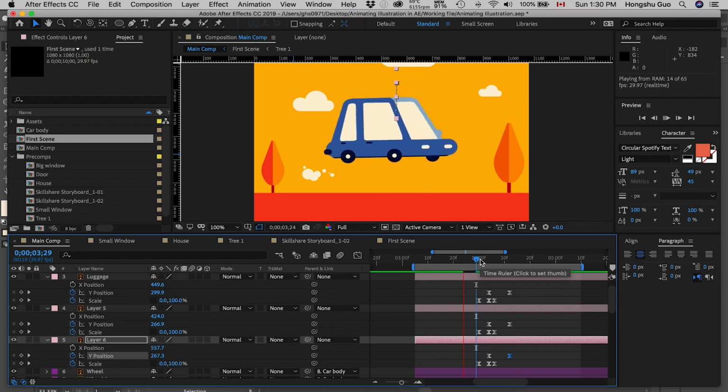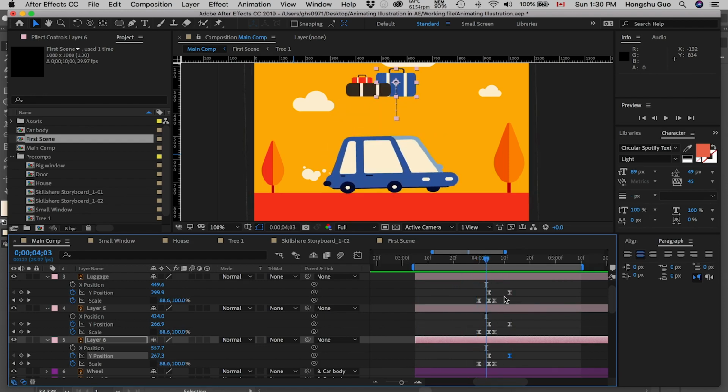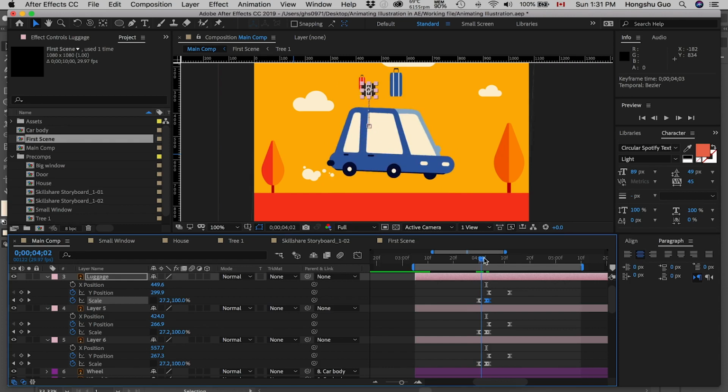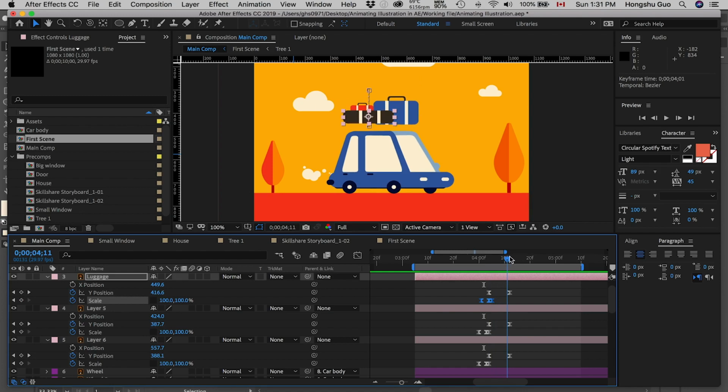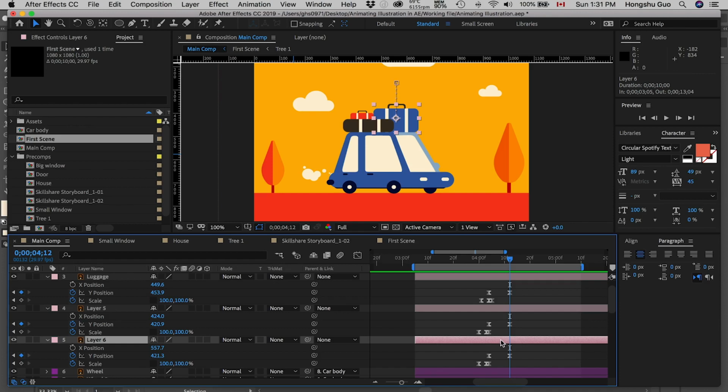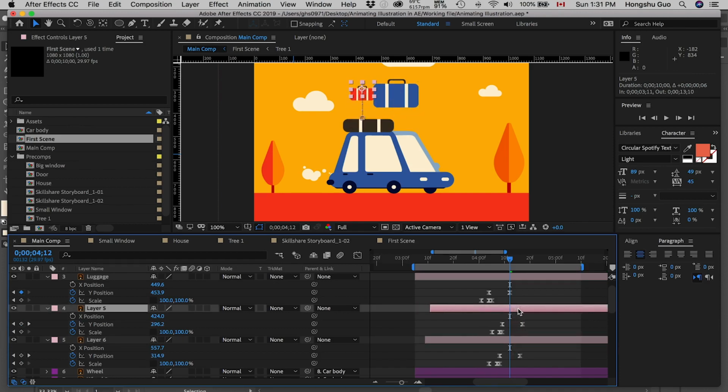I also want to make the luggage come in faster so you don't realize how it came into the scene. And also I want to add some overlapping action to the 3 luggages so they come in one by one. So first of all, we need this black luggage to drop. So black comes into frame and drops. And then we have the blue delayed and then the red delayed a little bit. So each one is delayed a little bit.